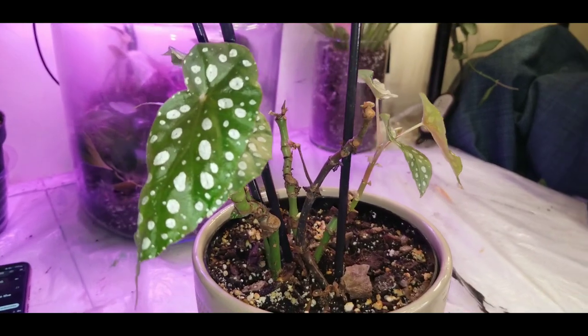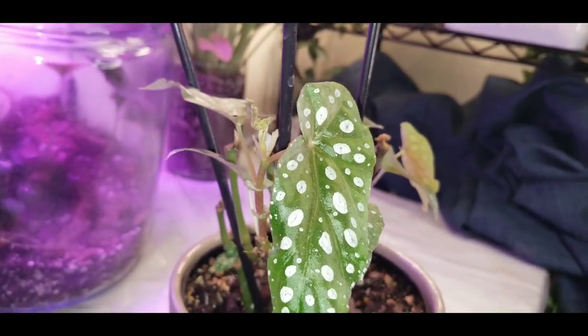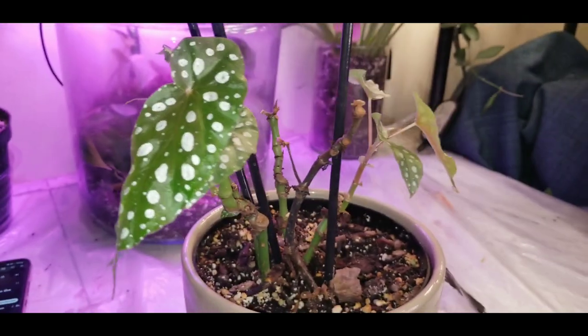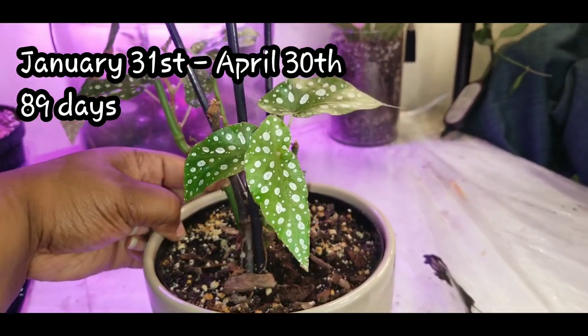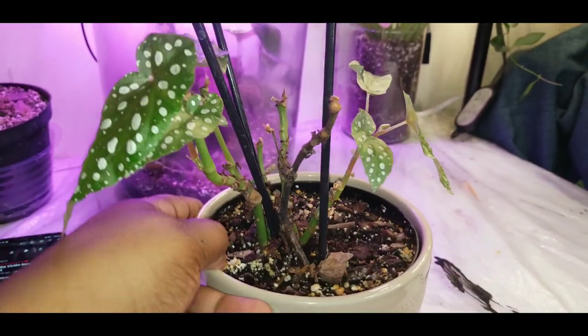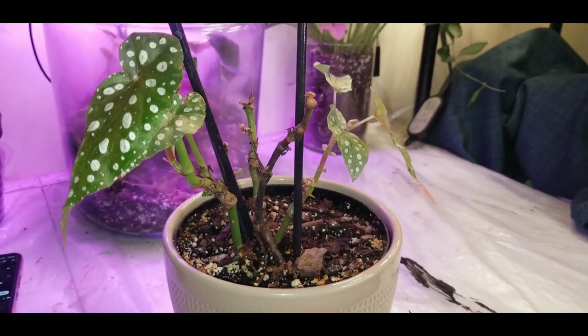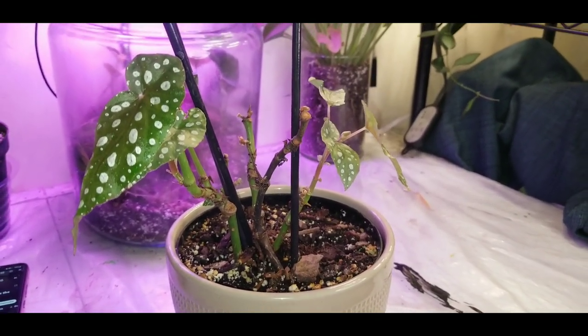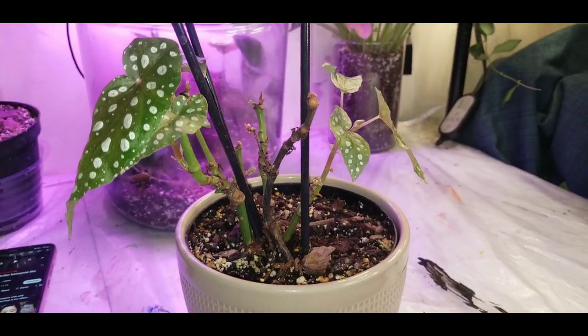So this is the progress, and I will put on the screen right now how long this took to get to this point from the time that I actually chopped it. So yeah, like I said, this will be the last update, but of course, I will periodically do updates on this plant in my future plant tour videos.